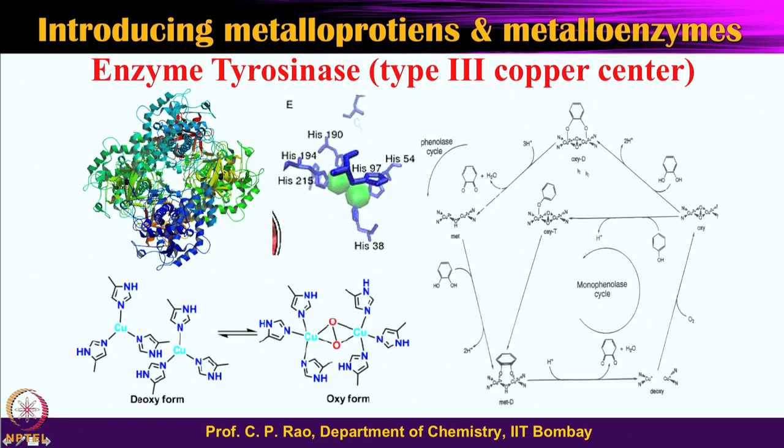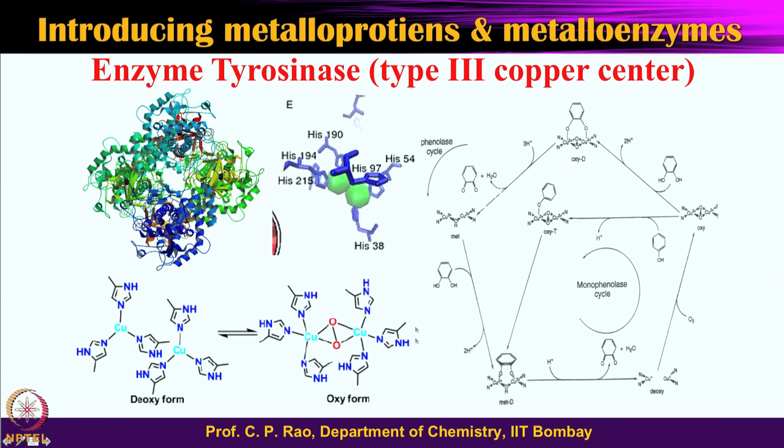So, in this enzyme tyrosinase, let us look at how it functions. Before that, let us have a look at the protein in the resting state: the dicopper with 3 histidines on each and no connectivity between the coppers, each one being copper 1. Now, when you add the oxygen molecule to this, each copper 1 can donate 1 electron and go to copper 2, so totally 2 electrons can be donated, and when the 2 electrons are donated to the O2, it becomes O2 2 minus, and that is what you see here, a bridged peroxo species.